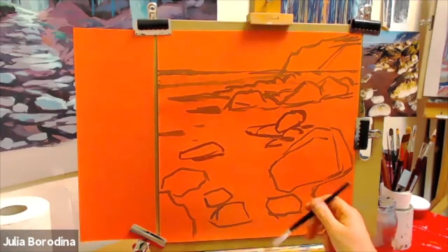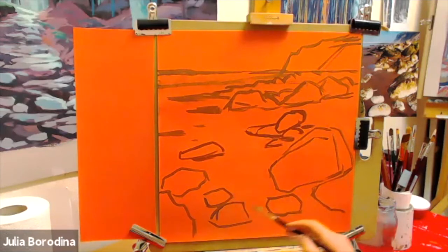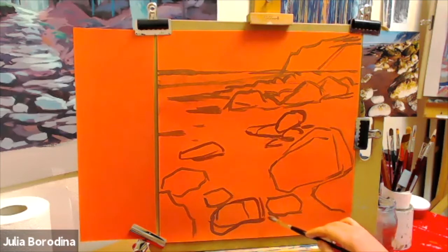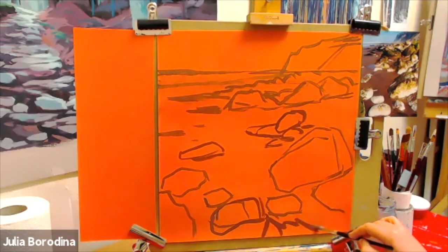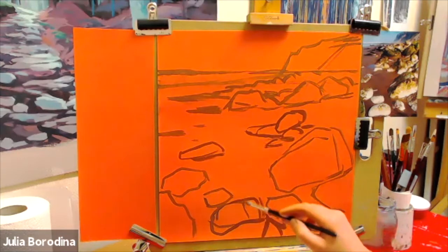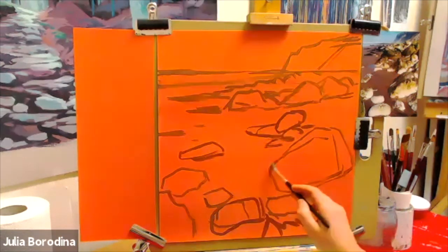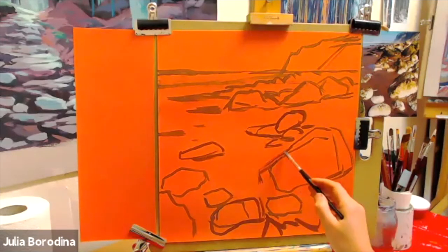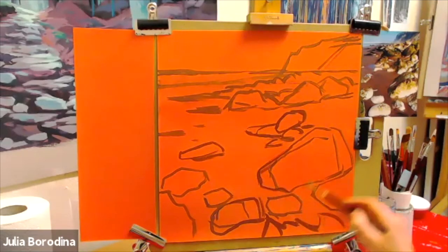Okay, these elements look a little bit similar, so I think I'm going to increase the size of this rock, maybe give it a little bit more curvature on the bottom. There's some nice darker shadows coming across here. Maybe it's a seaweed here as well. And I think I'm going to extend this rock slightly forward here as well. So that will work, I think, best.